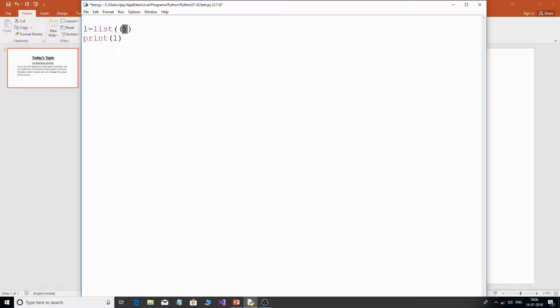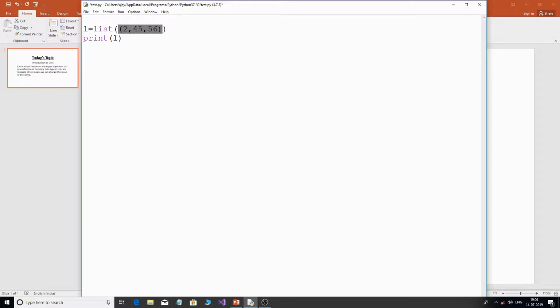Okay, this is opening and closing, and you can have some numbers over here. So this is a tuple. But I'm not going to use tuples at this point, because we are going to take tuples in the later part of my upcoming videos. So we will see tuples altogether when we start working with tuples.